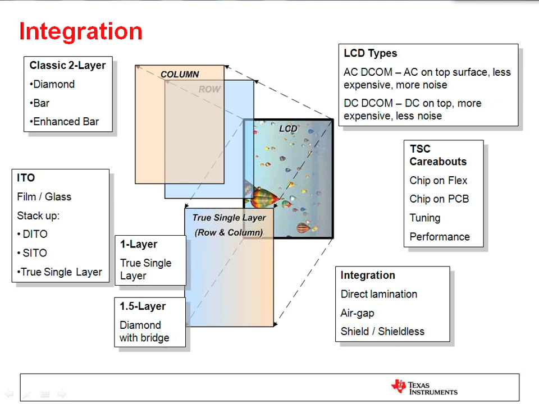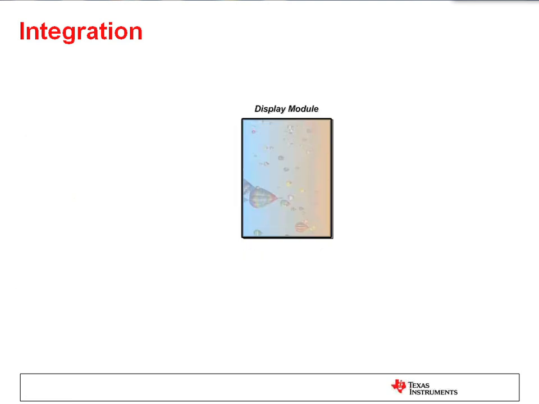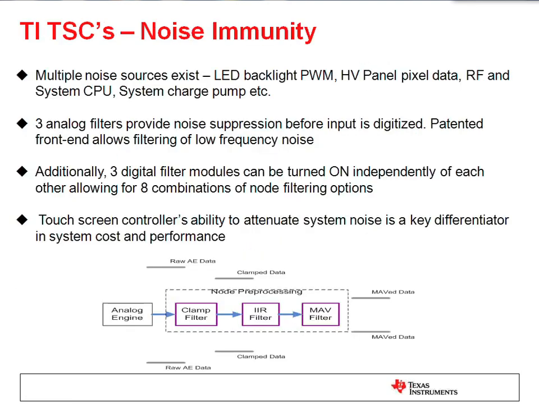And then, the things about integration is that you can see, will this device be directly laminated on top of the LCD? Will it be an air gap? Is there going to be a shield or shieldless? All considerations that you need to be aware of when dealing with your ITO and LCD and touchscreen controller design. So all these things get integrated in.